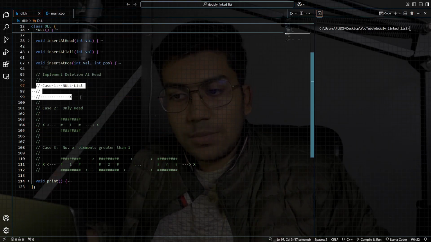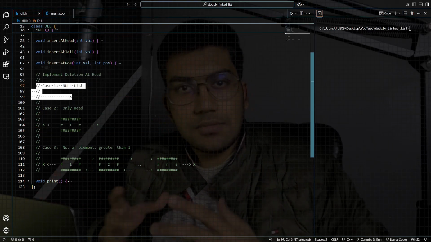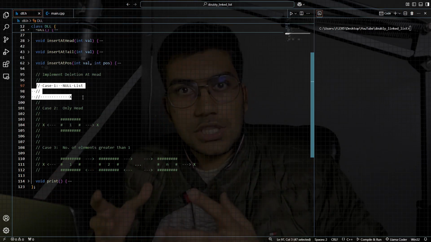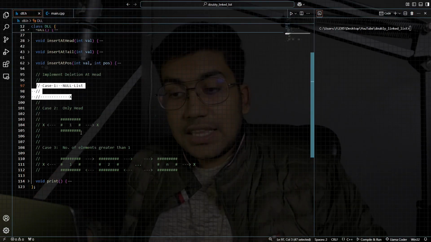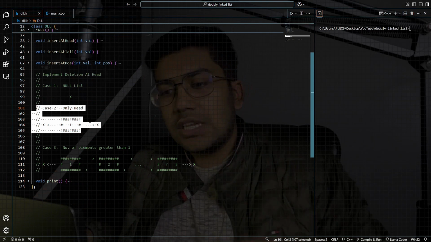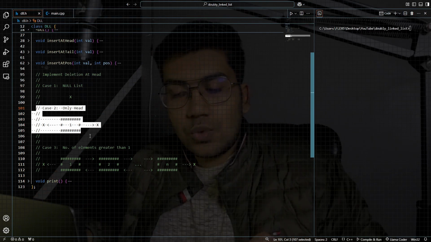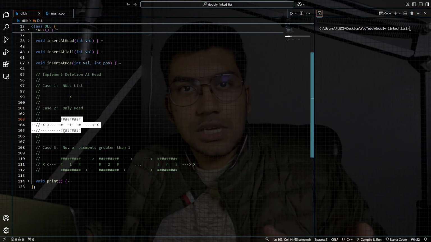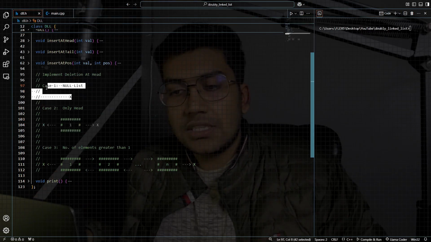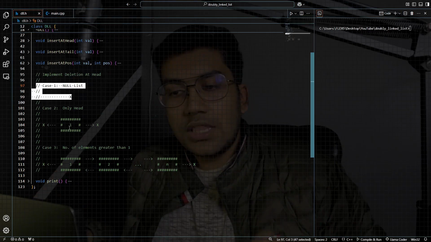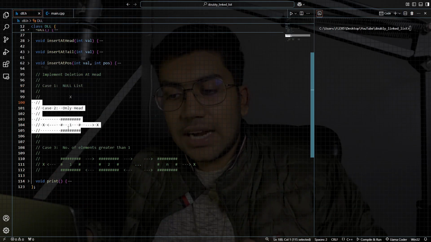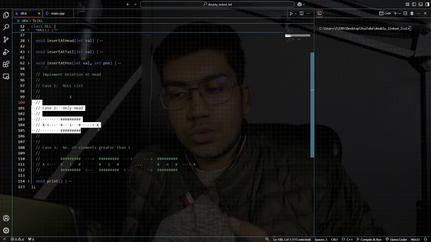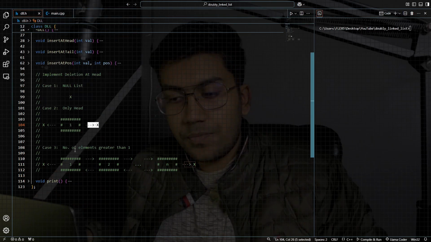If we have case number 1 where the list is empty and I say delete at head, since there is no node, we don't have to delete anything. In that case, we would just directly return. Case 2, where we only have a single element and I say delete head: you would remove this single element and what remains is again a null list. One thing to note is that here the head is pointing to this node, but when you delete that, you need to update the head to null, or head's next, which is a null node.